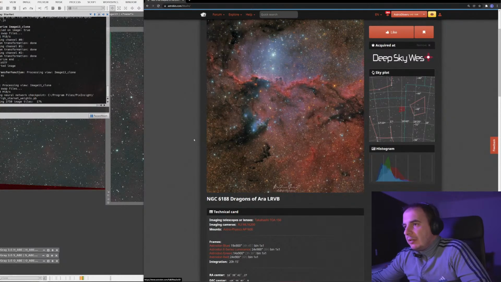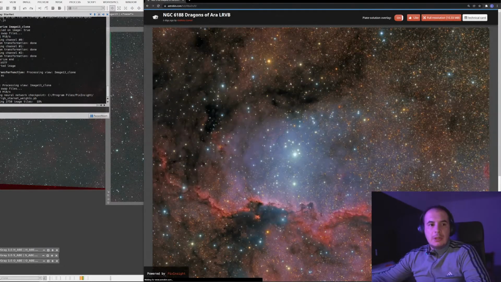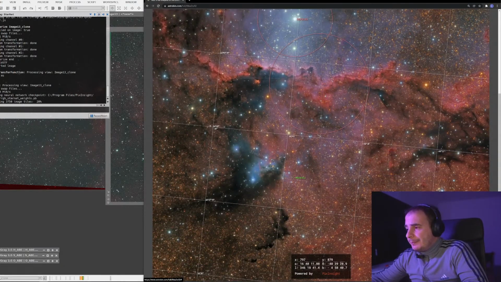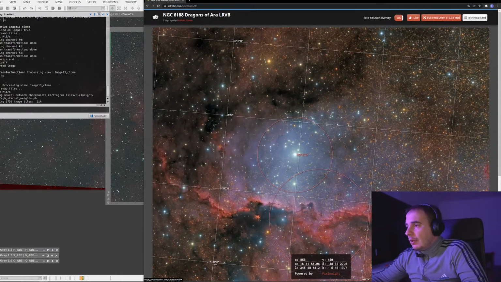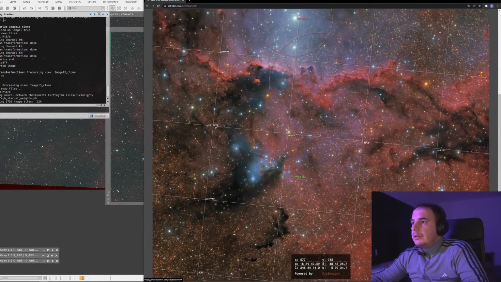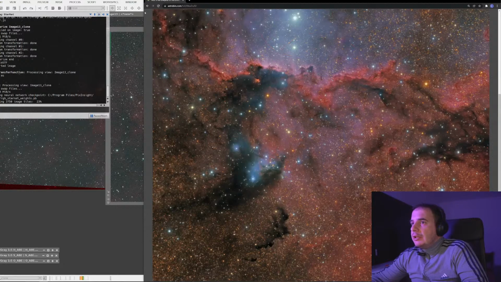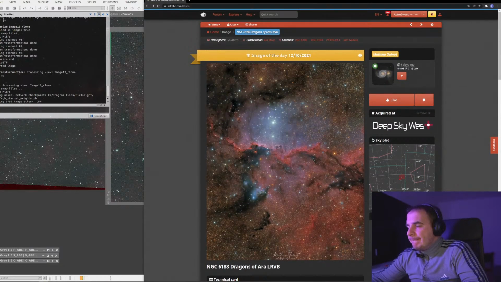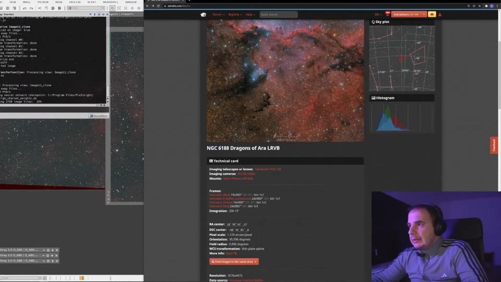It's really hard to get a good position for this, so I don't think I will ever have the chance to do it from here. I will have to do it remotely. It's really the correct name to use for this nebula. It's really easy to see the two dragons. Beautiful.